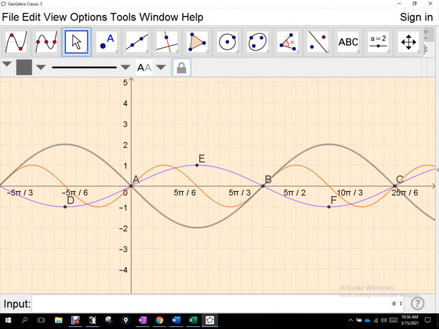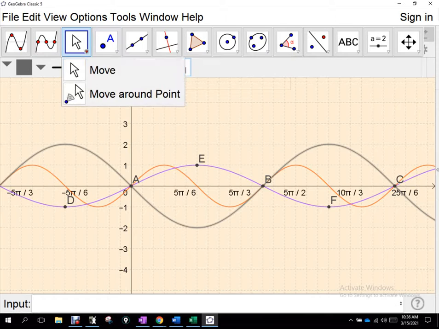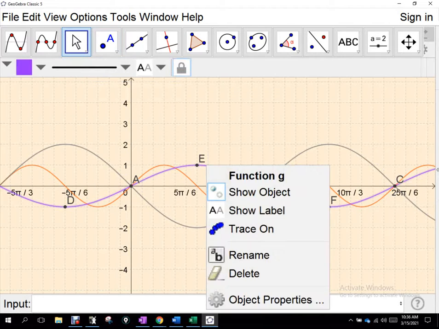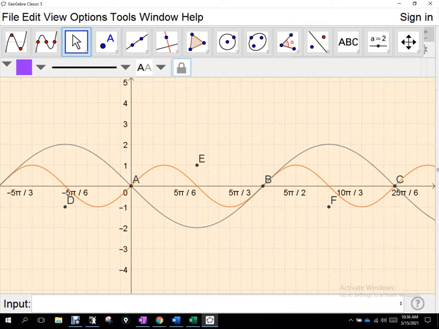So they graph each transformation in order, all together at once. And it gets kind of messy, right? But you can then get an appreciation for what we started with. We started with that one, and when we compare it to the one we finalized with, this gray one, you can see they're in tandem now. If I stretch this one horizontally and vertically, and then reflect it, it will end up being this gray one. Does that make sense?